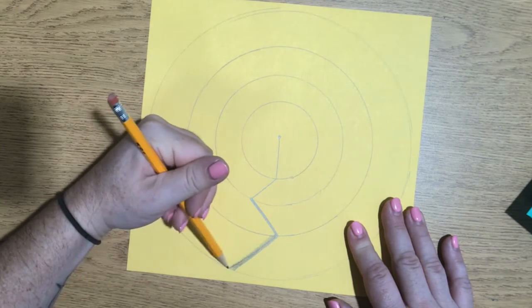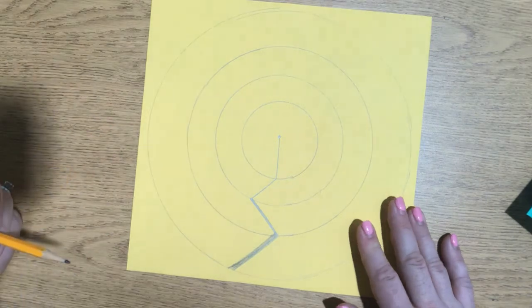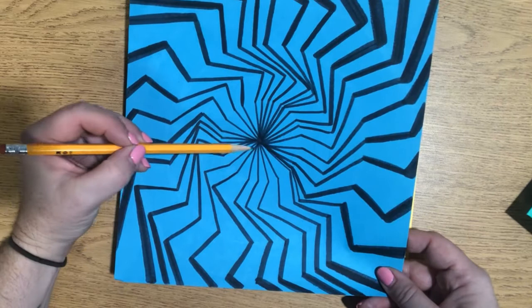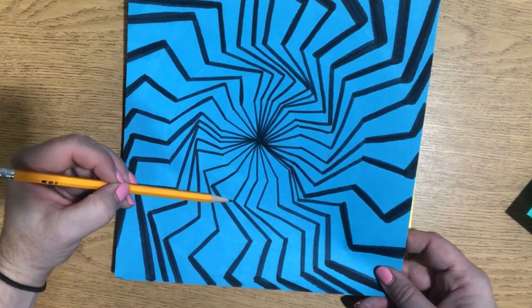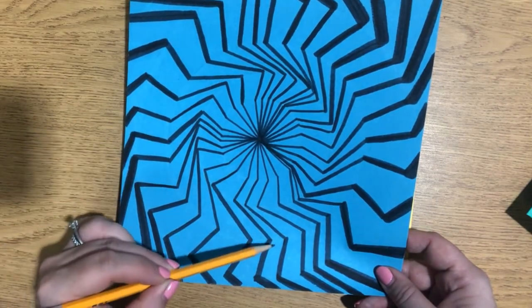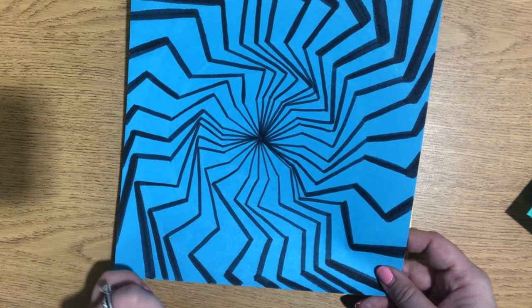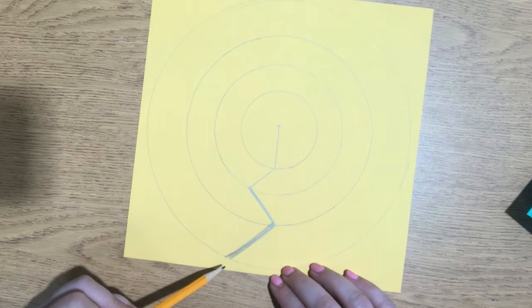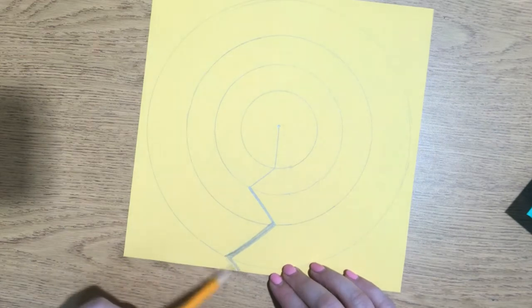It's going to be nice and big, okay? Because when we go to use our marker, we are going to go thin, a little bit thicker, thicker, really thick, and extra thick when it goes off. So for here, I have this tiny little space. I'm going to make this extra wide, nice and thick, okay?